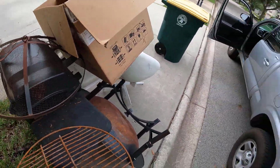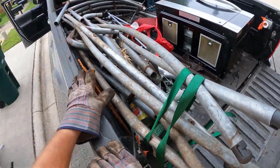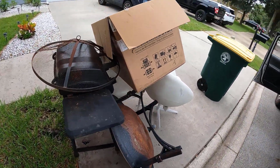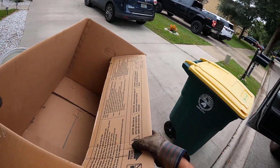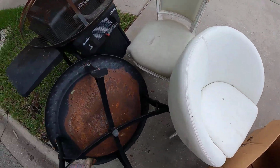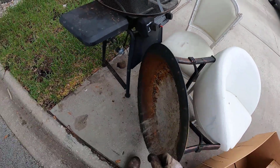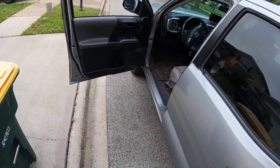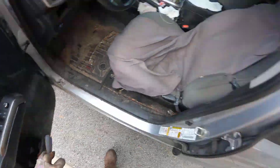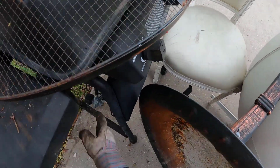These guys tend to be pretty useless as far as shred goes. They're so lightweight. All right, everything is stacked up on the... those things are very lightweight. I'm not going to bother with that. It takes up a lot of space and prevents me from getting other things that would be more useful in the way, to get into recycle.